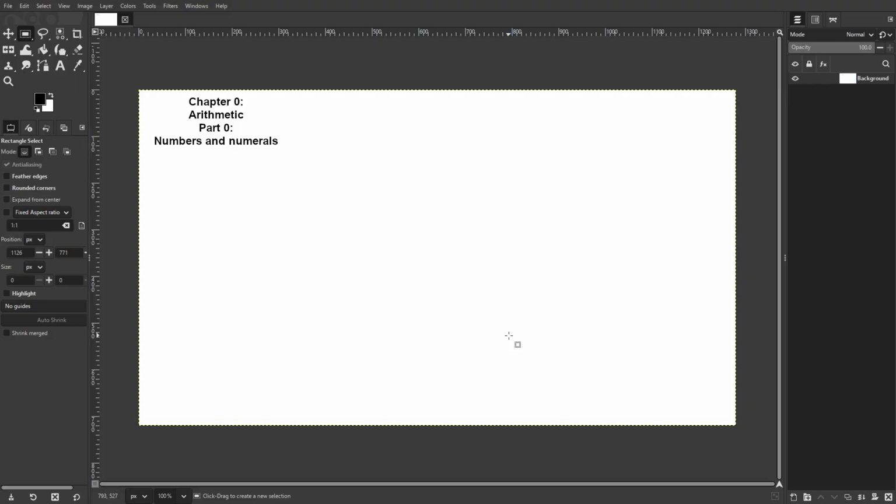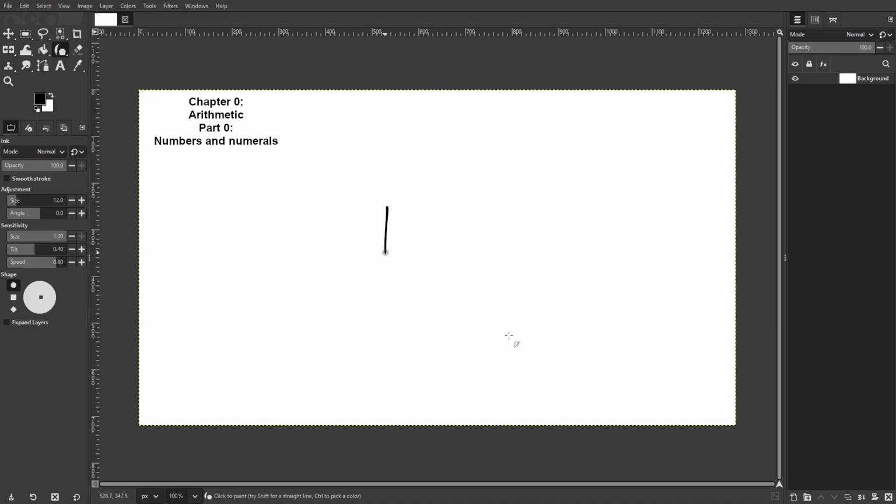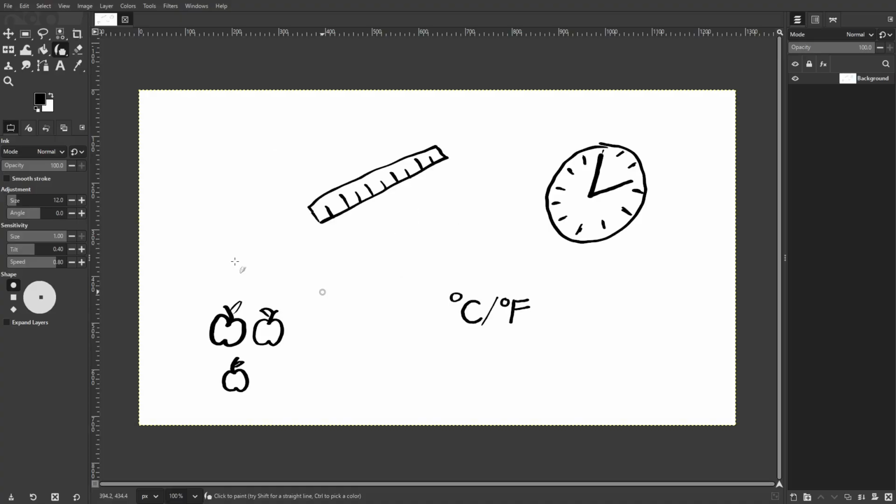This is a series on mathematics, and today we'll be talking about numbers and numerals. Arithmetic, or the skill of counting, is the backbone and most basic form of mathematics, and we require it to do everything we are about to do. Numbers are a way to know how much of a substance or concept there is. They may be worked with in many different ways to know some outcome: how they are together the same as or different from other numbers or groups of numbers. They may measure distances, time, temperature, etc.